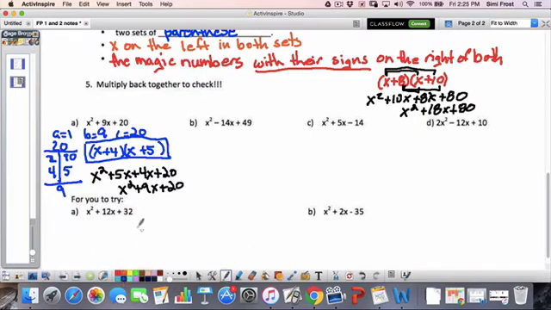All right, things are going to get a little more complicated here because now we have a negative in there, but it's still the same steps. So we have A equals 1, B equals negative 14, and C equals 49. I'm going to draw a line in here to separate my work clearly.